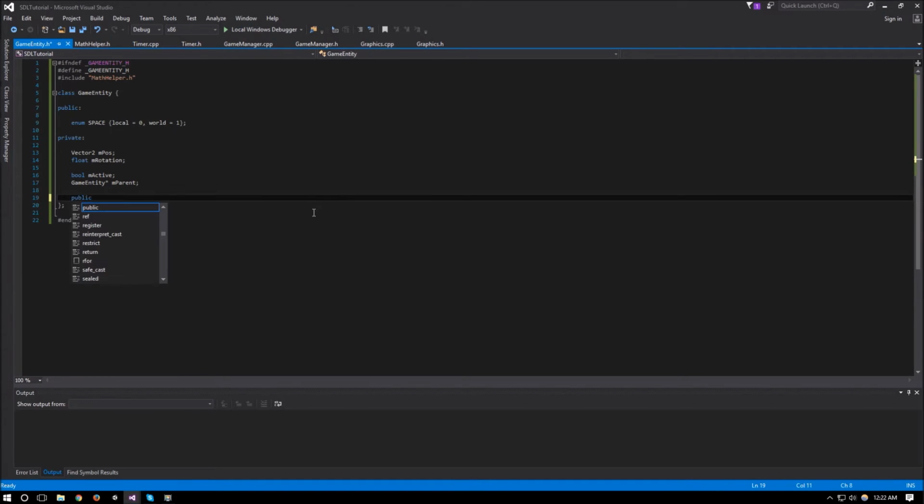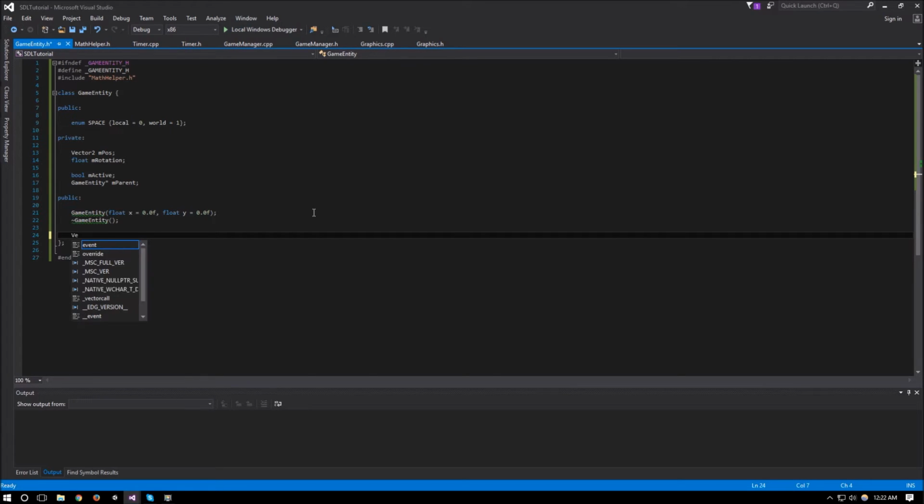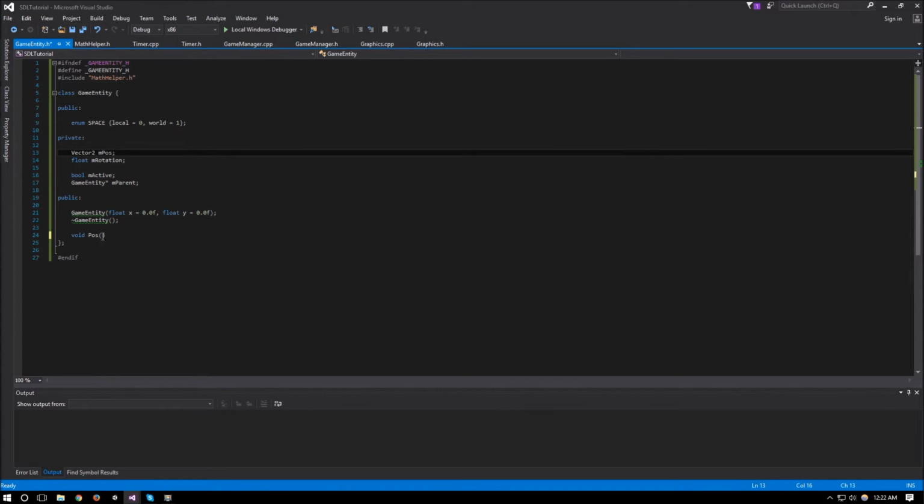Next up, let's do our public functions. So we'll do the GameEntity constructor. This will take a float x, which will be 0 by default, and a float y, which will be 0 by default as well. And then our destructor, and then void Position, which will be the setter for our mPosition.